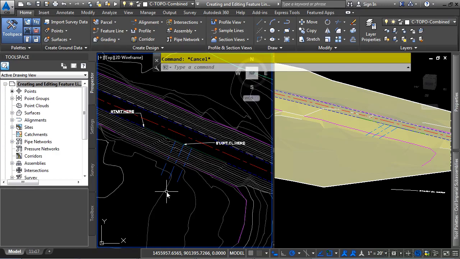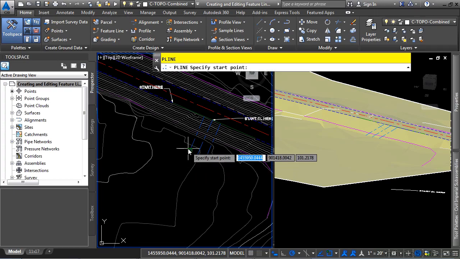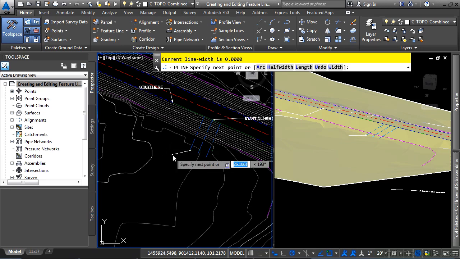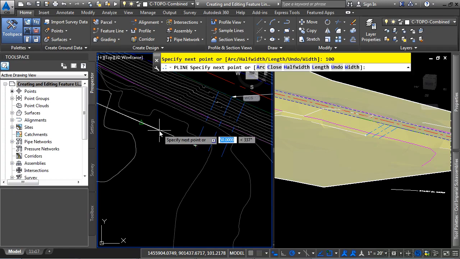Now, I do want to draw the outline of my parking lot. We could use the feature line tools. However, sometimes it's nice to just use the polyline tools, draw your object, and then define elevations or grades afterwards by turning your polylines into feature lines. I'm going to start the polyline command. I'll make sure I snap to at least get that elevation there, so it'll start our polyline at that elevation. And again, using regular AutoCAD O-tracking functionality, I can just acquire that point, go perpendicular, and the distance we want here is 100 units. Press enter.